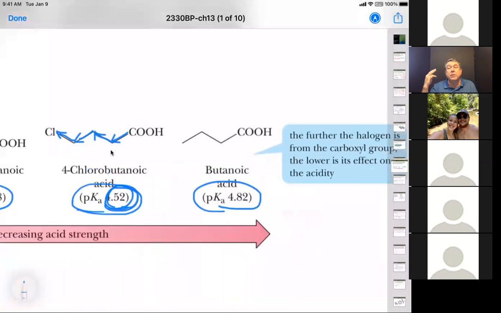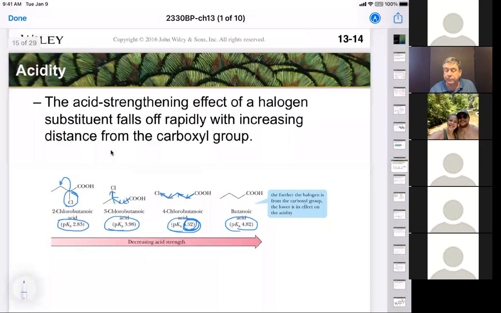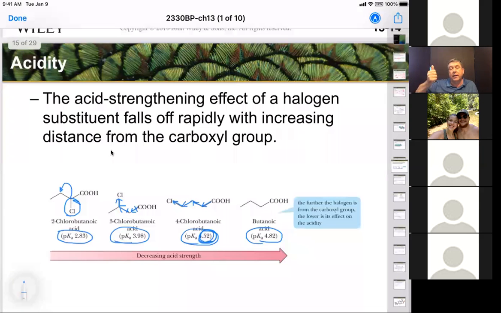Okay, so that means two things affect the acidity of these carboxylic acids. The direct connection of that electron withdrawing group increases acidity, so the more of those you add, the more acidic it becomes. However, the effect diminishes the further you move it away from the carboxylic acid. So we have the inductive effect, and then it drops off as you move it away from the carbonyl group.